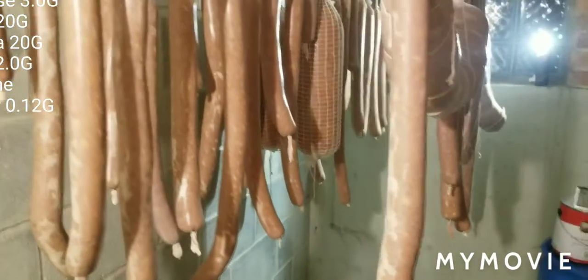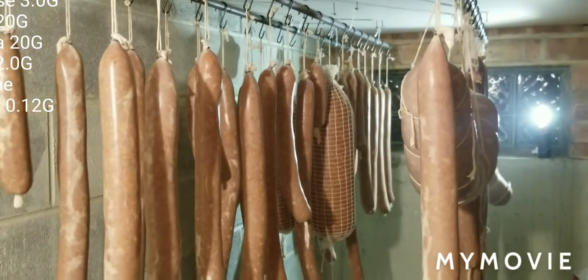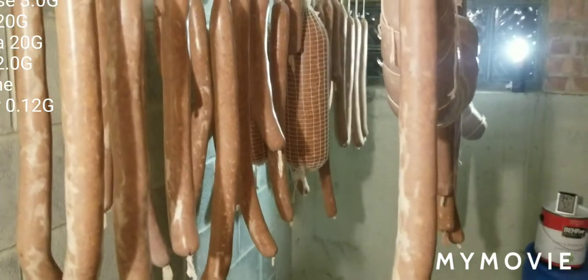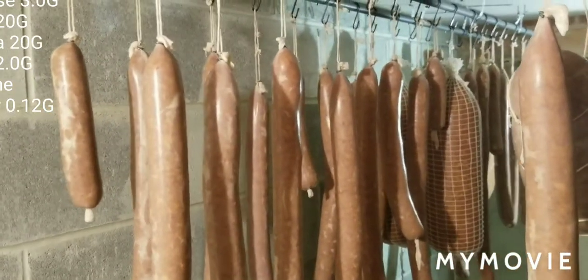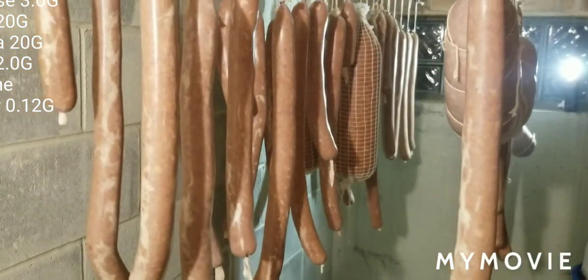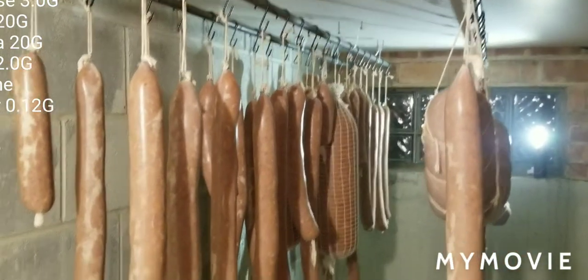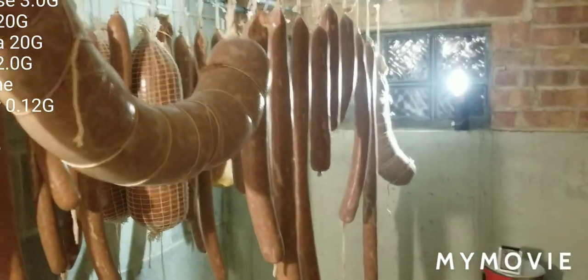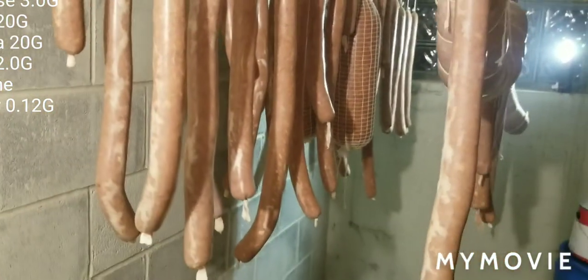Basically, this is the next stage for three days: 95% humidity, 60 degrees Fahrenheit for three days. Then the fermentation process should be done. At that point we could drop the humidity down to about 85% and let that go for about three to four weeks. Monitoring the weight — once we lose 30 to 40% of the original weight, we should be pretty much done with the drying. I'll probably start smoking these in about a week, once we get past the fermentation stage. So 40 kilos of Cobasca — we did 40 kilos this year. I'll post my recipe up after the video.